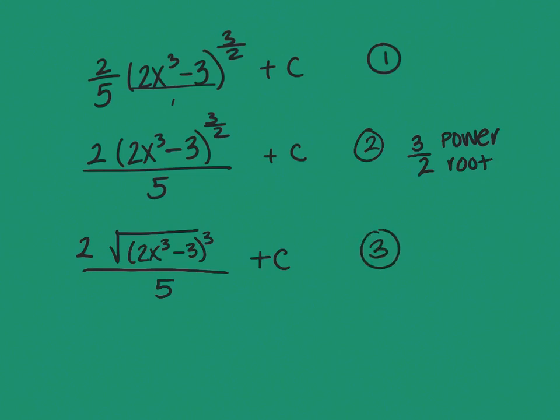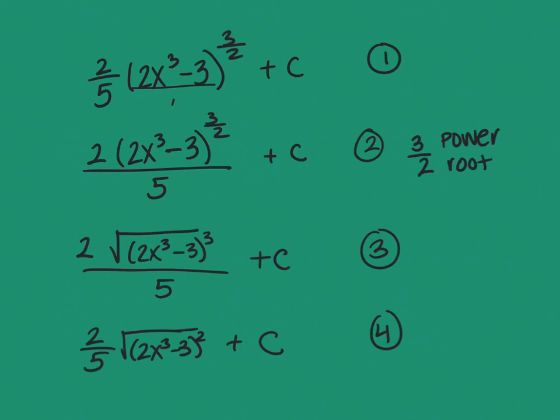I mean, technically there is a fourth way if you want to get technical. You could write it similar to number 1 but with radicals. So you could write it as 2/5 times the square root of (2x to the third minus 3) cubed plus c. So I'm not really going to get too specific if I'm making it an extended response question, but just know that the multiple choice can be written in a variety of different ways.